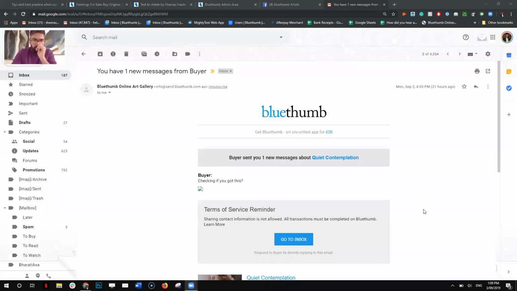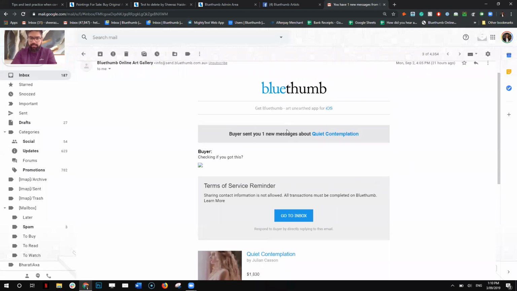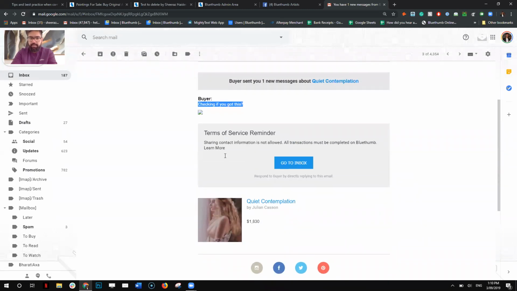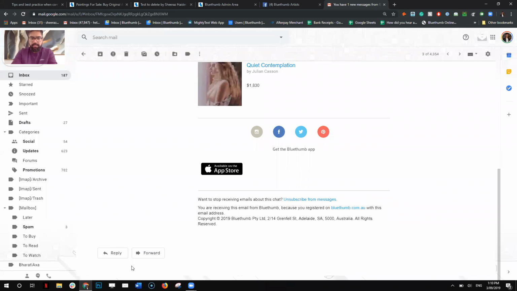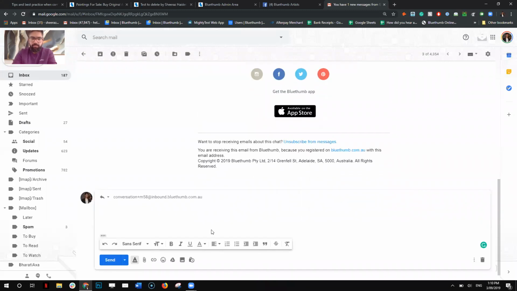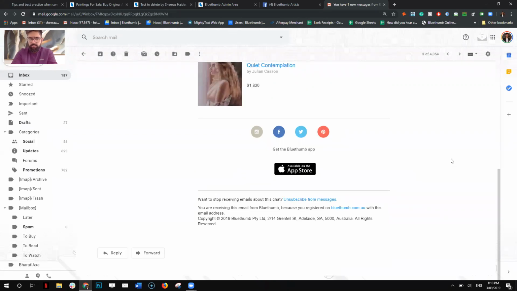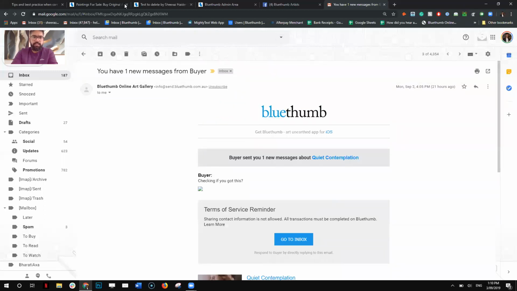Right. So when someone sends you a message, or you reply to your client, they get an email which looks something similar to this. So it tells them how many messages you sent. It shows them the message itself. The image at the moment is not going through properly, but that should be fixed. And then it just gives them an idea of the message itself. And the good thing is that if they want to reply to you, they can simply reply to this message on the go from their phone, and it will come through straight to your inbox as well. And you'll also get a notification. So it's just designed so that you and the client can communicate with each other quite clearly without any hitches.